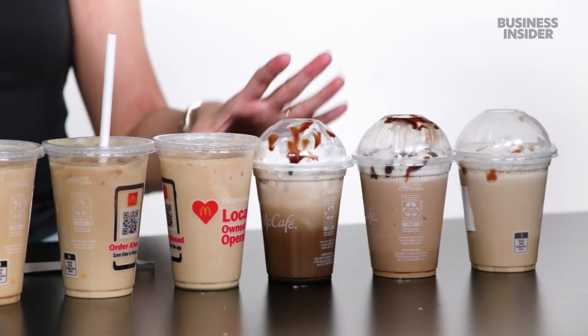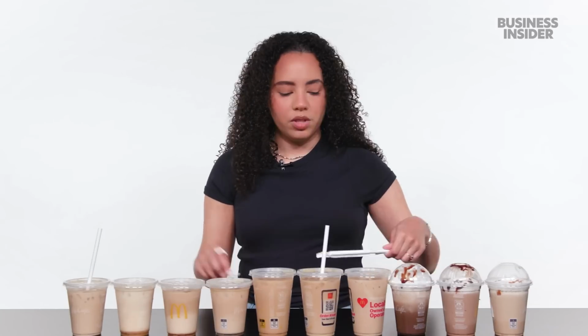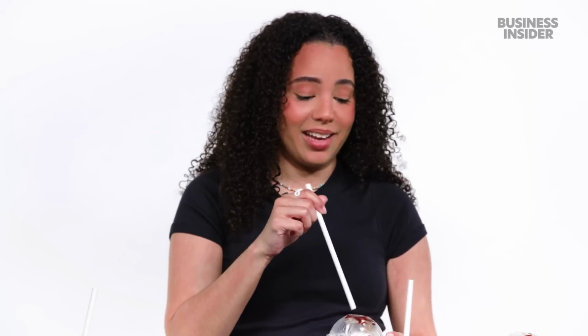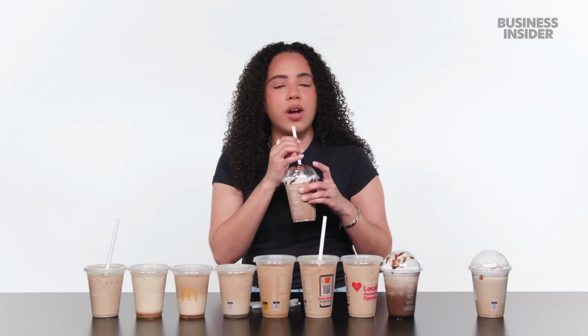This is the regular iced coffee. Then we have the iced mocha and 2 frappes. So we have the mocha and the caramel. Let's crack into this mocha frappe. It looks pretty good. For being half melted, it still looks very delectable to me. It basically tastes like chocolate milk with ice in it and extra sugar.